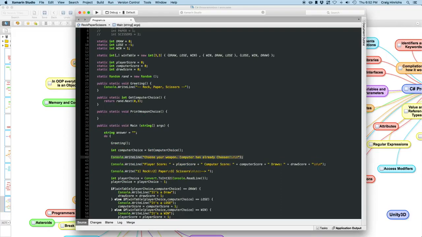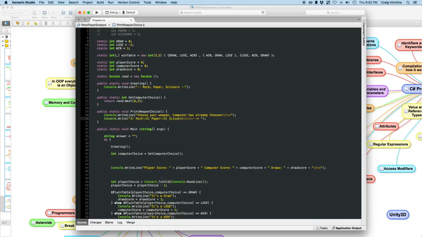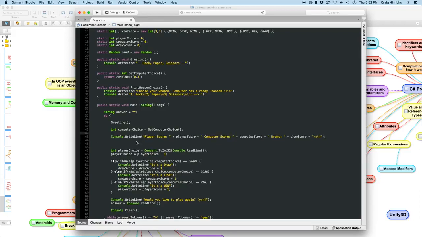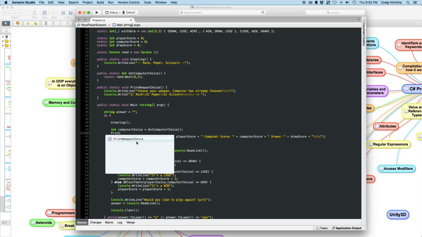And we'll copy this, and we will copy this. Perfect. And then we'll just put that right here. Print weapon choice.